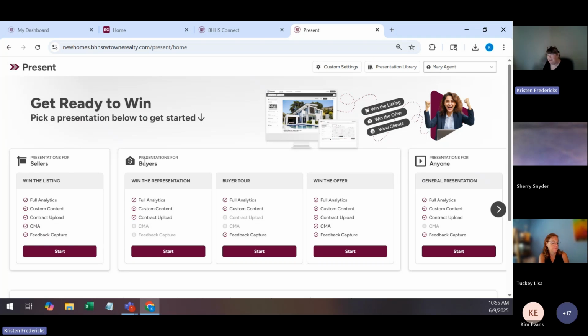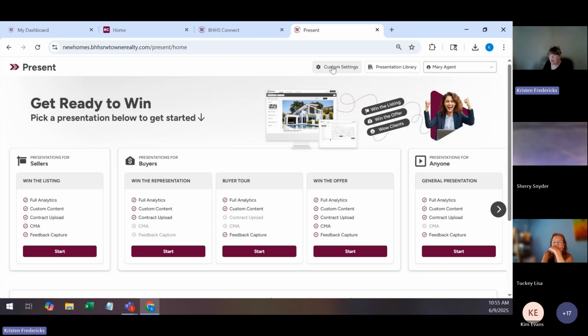You're going to go ahead and just put in that buyer information, and it's going to have a lot of slides that are available for a buyer as well. You can go with the full presentation, or you can just have a CMA, or you can just have a single sheet that just has a market analysis overview on it.